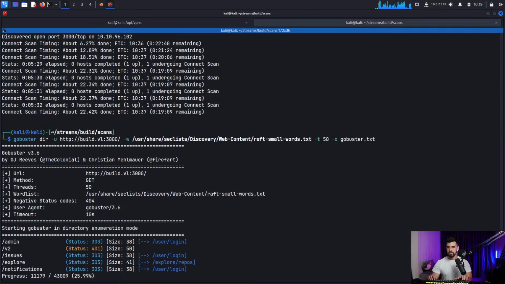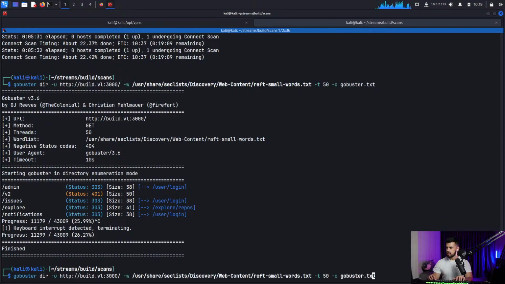And it looks like this is some kind of API because it returned JSON. V2 is also a popular name for an API endpoint. It's pretty commonly seen with APIs. So now we might want to fuzz this API a little bit and see if we can find some other endpoints from here. So let's go ahead and do that.